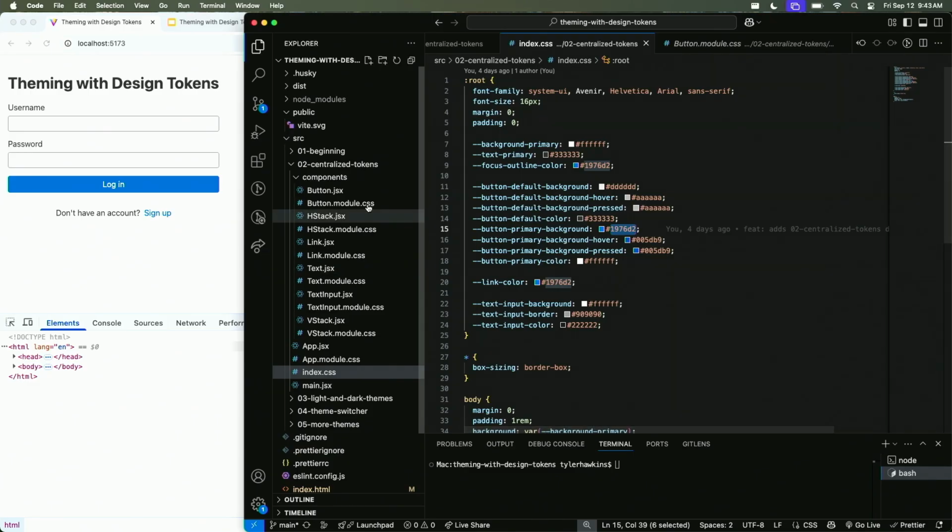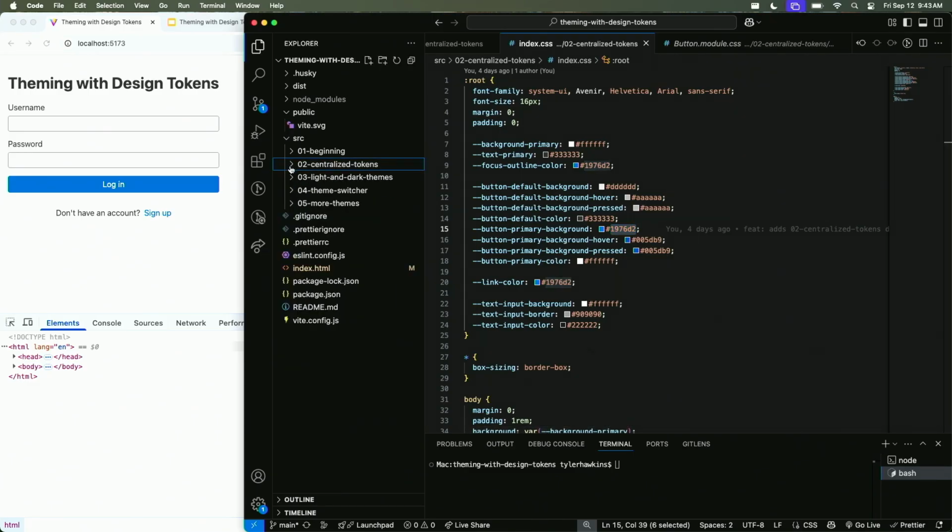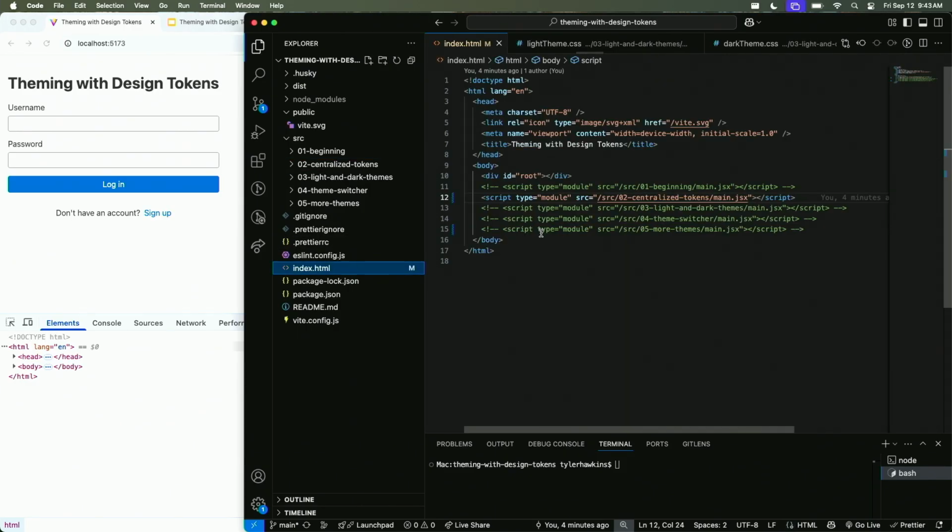So let's go to step 3. So we now have a light theme, and we have centralized tokens. We're now enabling ourselves to adapt to change a lot more easily. So now the request is, well, we've got a light theme for our app, but users really like dark themes. We really want to give people that. They've been asking for it. How can we implement a dark theme, right? So let's do that. So we're gonna come over here, comment that out. We're gonna go to step 3.